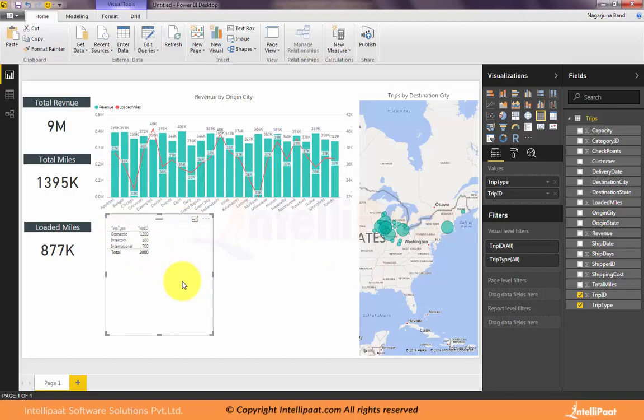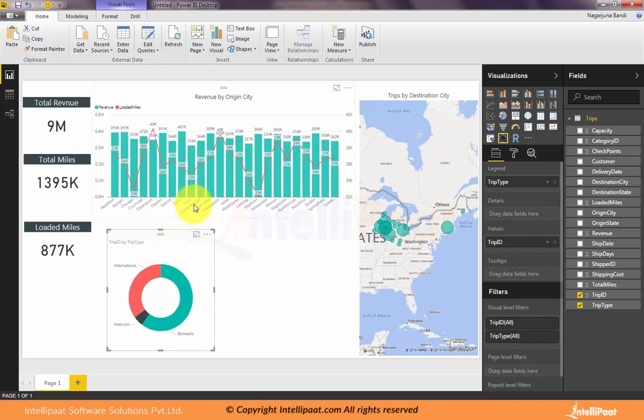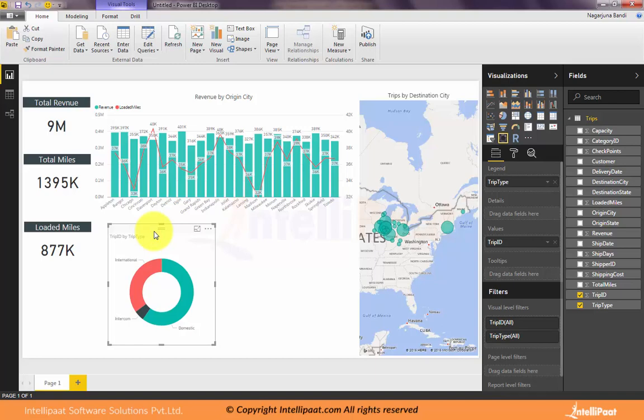Okay. So now let's not see it this way. We will convert this into a donut chart. Yeah, so now we have here a donut chart.